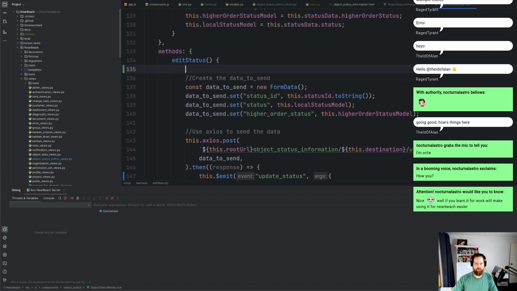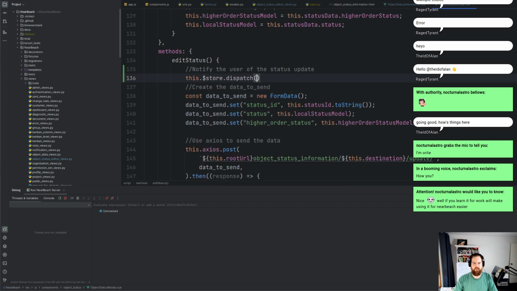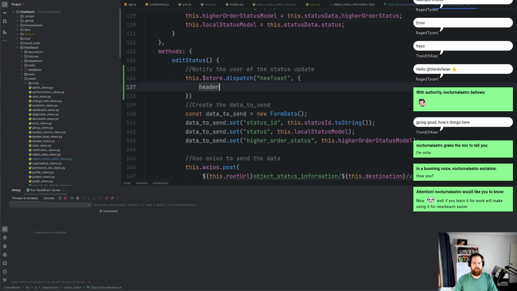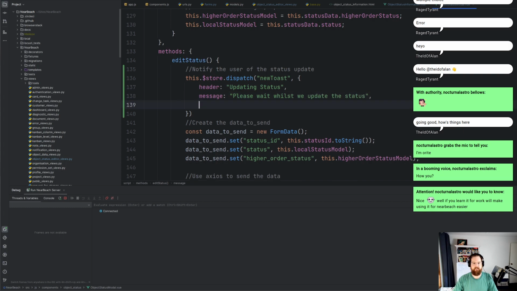What we want to do also is notify the user of the status update. So this $store.dispatch. We're dispatching a new toast. The header will be updating status, message: Please wait whilst we update the status.